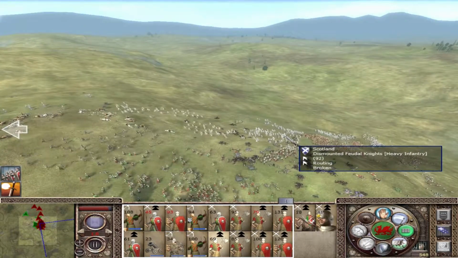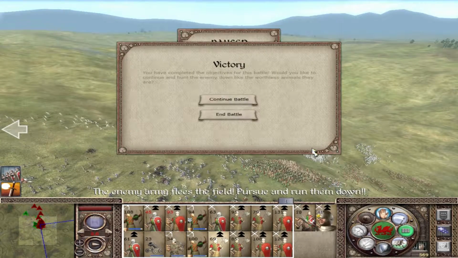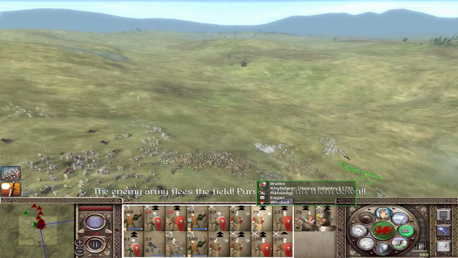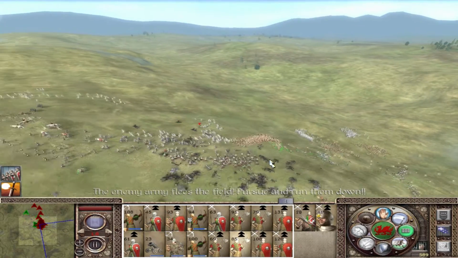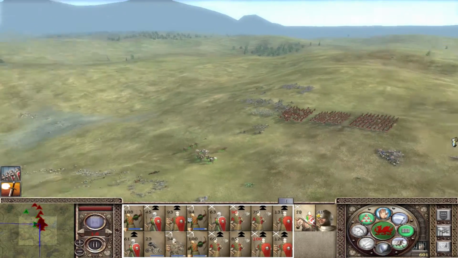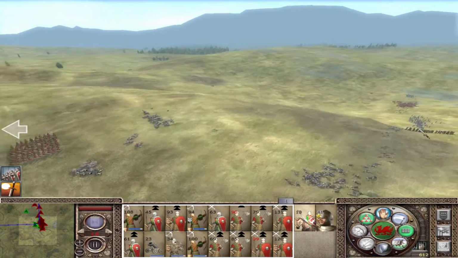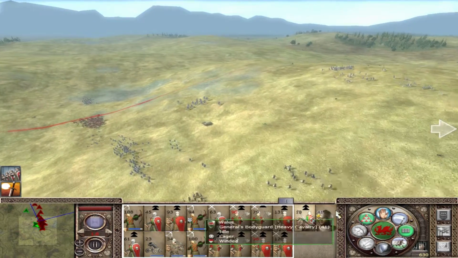Okay, who's running away and who's not? Routed. The enemy army broken flees the field. Pursue and run them down. Okay, let's just have you guys try and kill off as many of them as possible. Don't know how much we're actually going to get done, but every little bit's going to help. Alright, they all seem to be running the same way at least, so that's something.